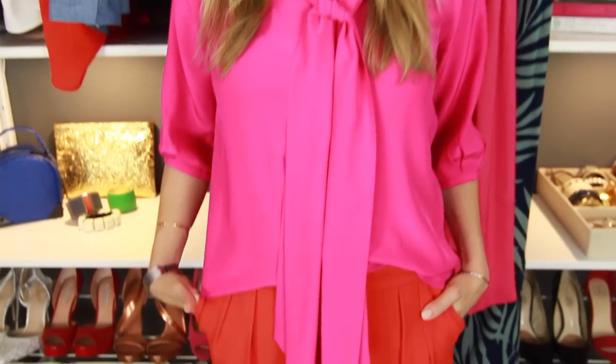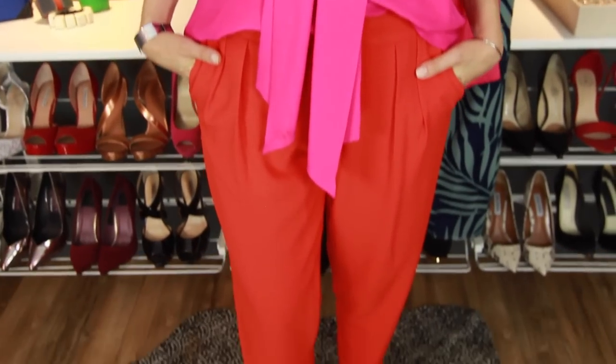I wear a ton of black and white, but today I hope I inspire myself and you of course. My first tip when wearing color is to go tonal when mixing different colors in an outfit. Tonal meaning the colors have the same tone or saturation, just like I'm wearing here. I have this hot, shockingly pink blouse with these really crisp, bright orange-red pants and then I topped it off with these electric royal blue shoes.